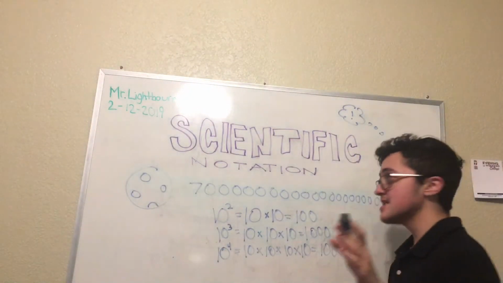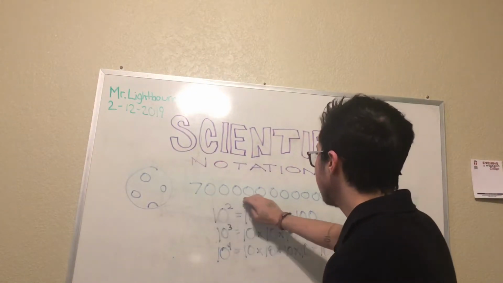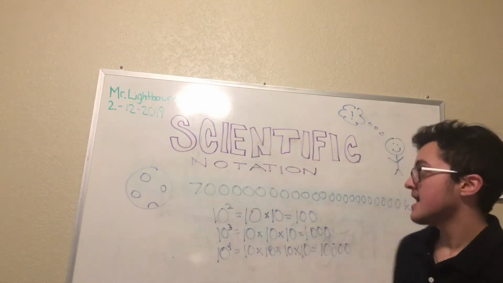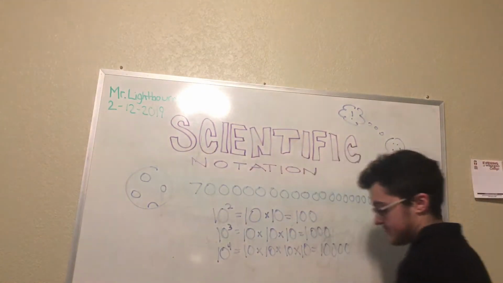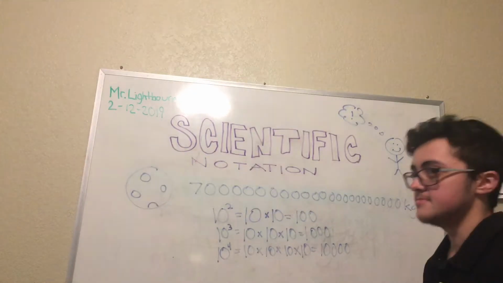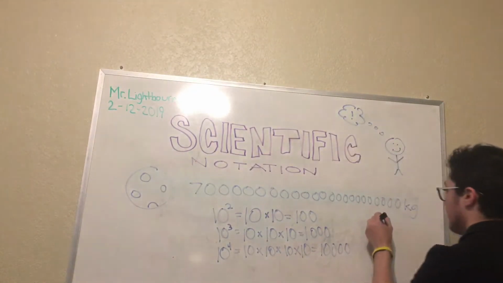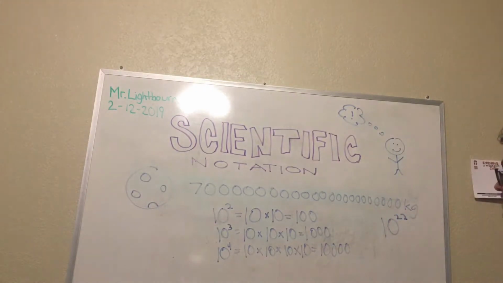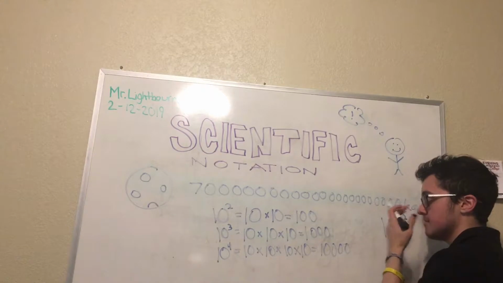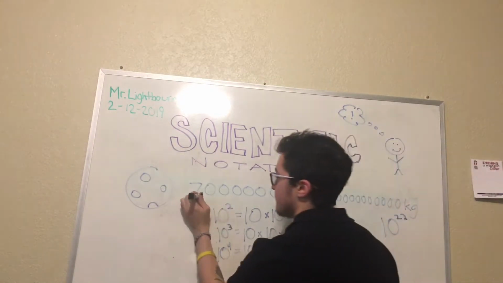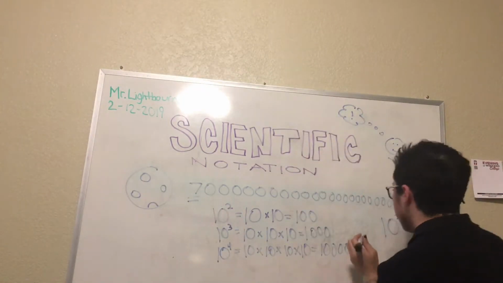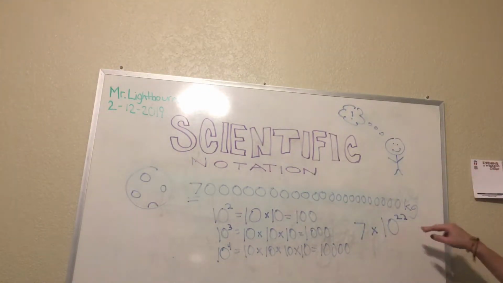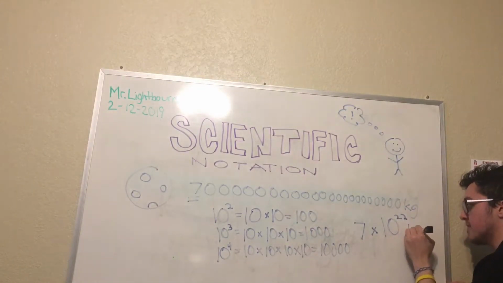So, if I were to tell you that 70 sextillion has 22 zeros in it, how do you think it would look in terms of this? Yeah, you're right. 10 to the 22nd power. But this number is this 7 times over. That would mean it'd be 7 times 10 to the 22nd power in kilograms, of course.